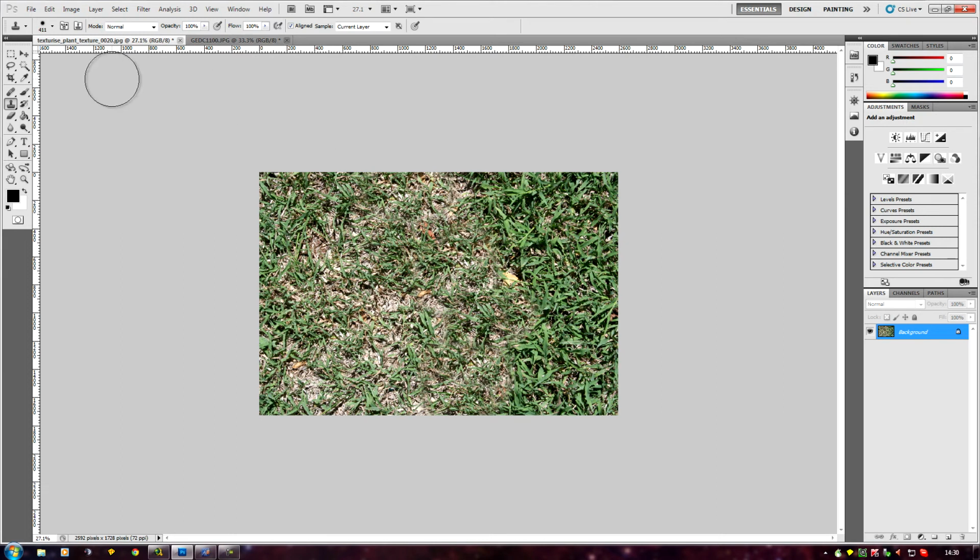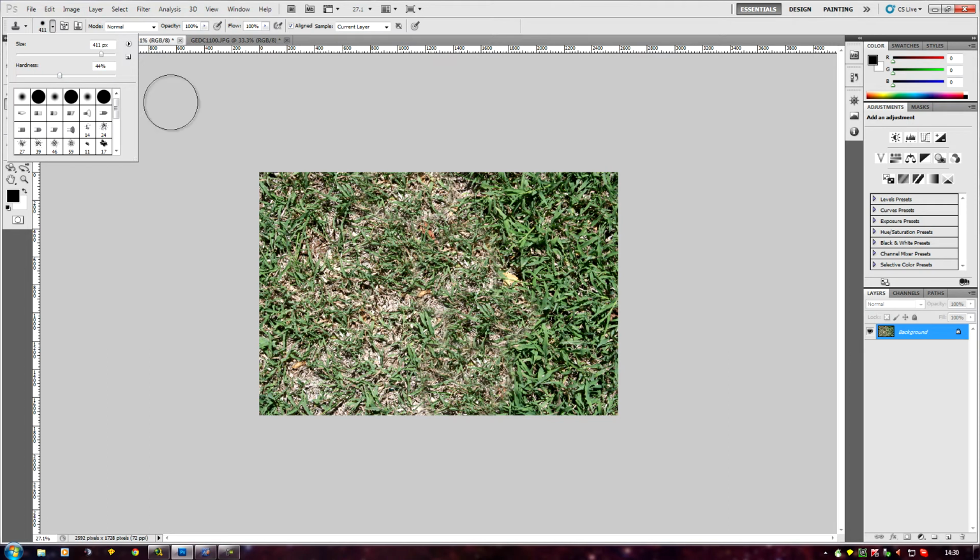But the clone brush will need to be set with the correct softness of edge for the job. So your brush has a hard or a soft edge, and this will create a blurred edge to the brush. So the softer the edge, the easier it is to blend in.